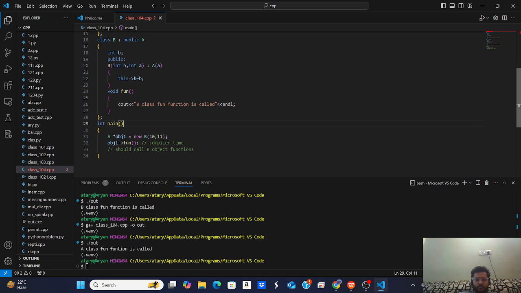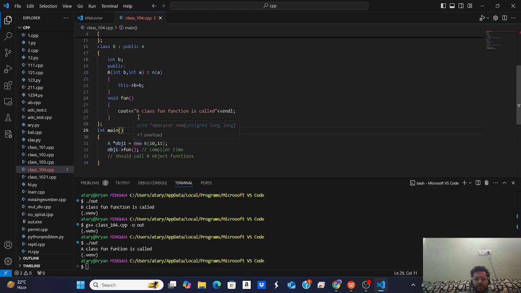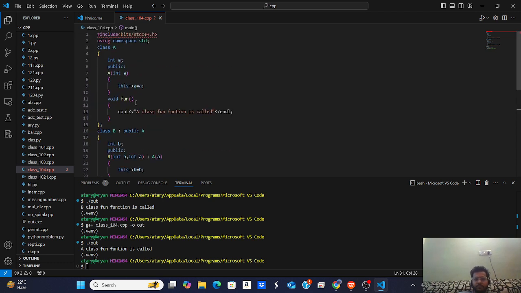Now how can I resolve that, how can I run this fun by doing something? There is a thing called a virtual function. So we write the virtual keyword here.